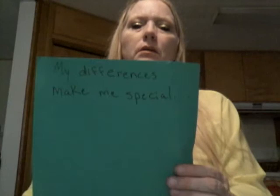My differences make me special, and then dot, dot, dot. See, that's what you write. And then we're going to kind of do the same with the older kids, but I'll show you that in a minute. So first I'm going to cut this picture out.